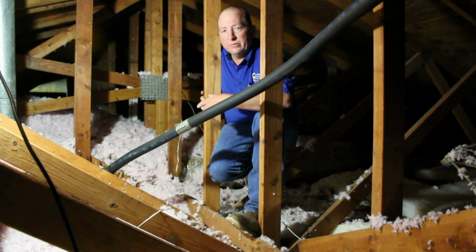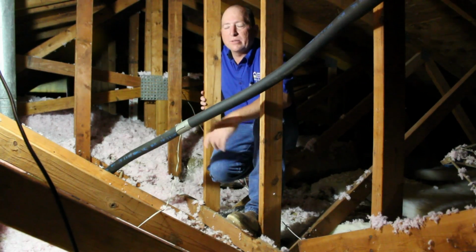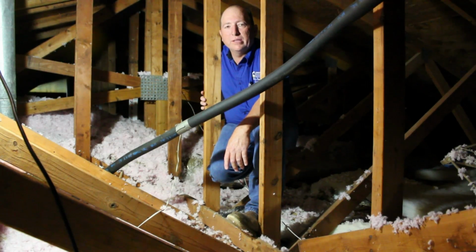You can see by the attic rulers in the attic that we've brought it up to an R38, roughly 13 inches deep throughout the entire attic. We put bats around the hot water closet, so we protected the hot water tank from freezing because all the lines were exposed in the attic. You never want water lines exposed in the attic for the winter time for it to freeze.